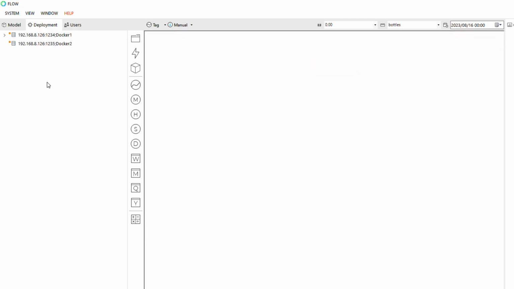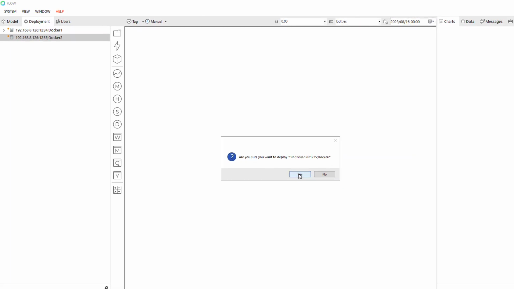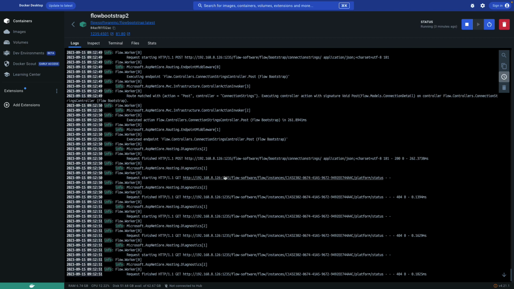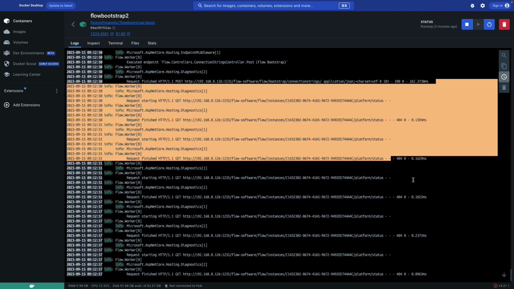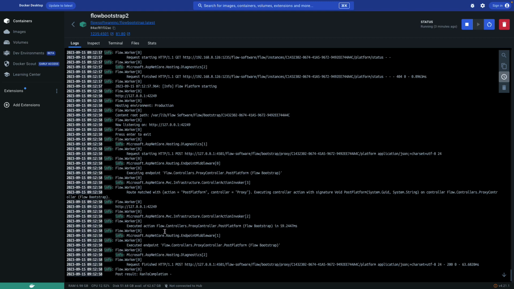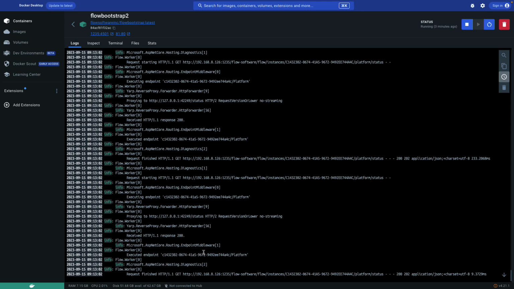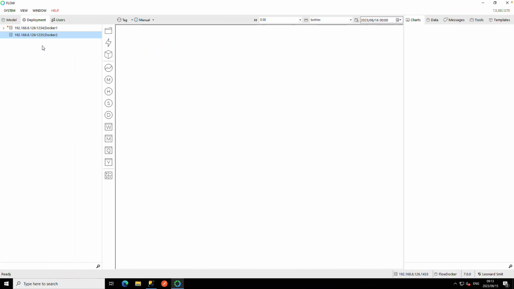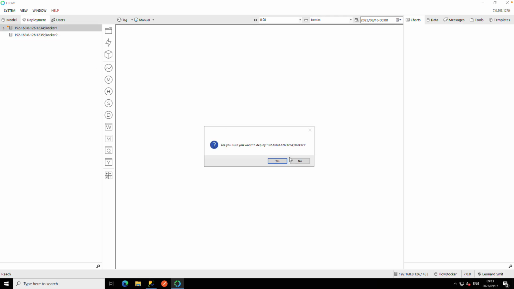All right, so when you've got that connected, you've got your Dockers created here. Let's deploy it, and let's see within Docker Desktop what's happening. All right, so we're going to start to deploy it. You'll see the command coming through that we're busy with the deploy. There we go, and we've got a success back to say that the deployment worked. So if I go back to Flow, this will now have my little Docker deployed there, so the platform is deployed. Let's deploy the first one as well.